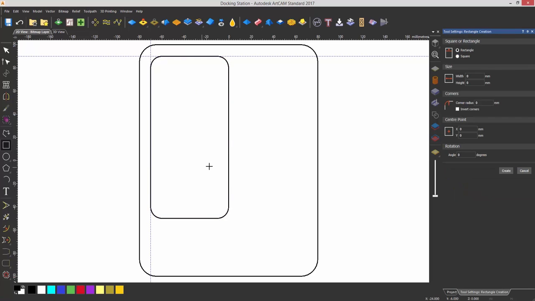I'm going to create a few more rectangles. I'm not too fussed about where these actually are. So this one's to actually put your watch around. So let's do that 70. Let's give it a width of, let's say 20. And let's add some corner radius to that. See how I can just select that, bring that in. So I'll bring that into around about there and create that.